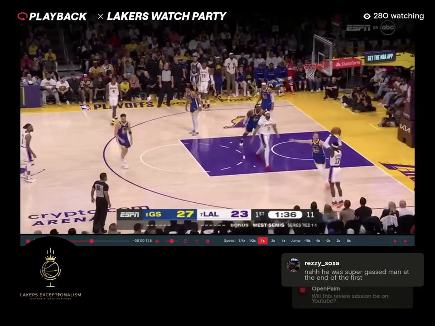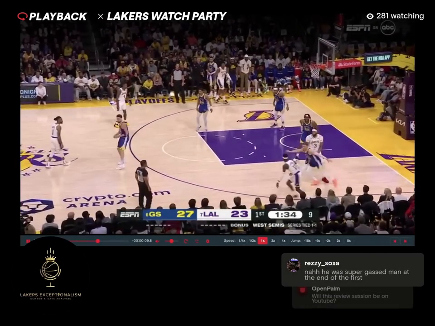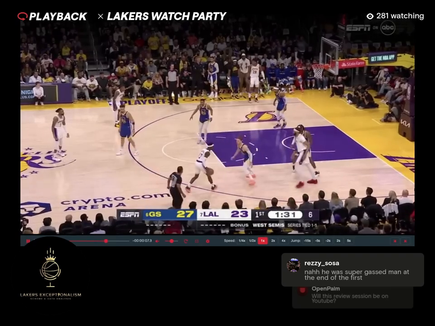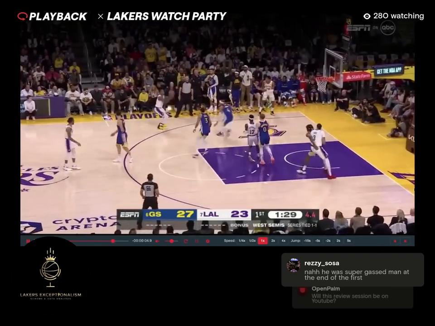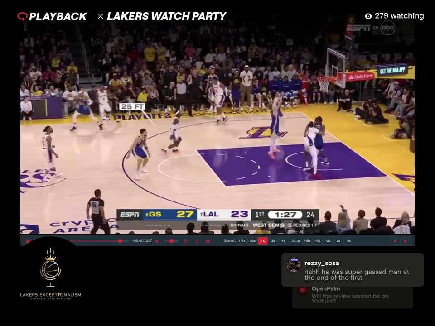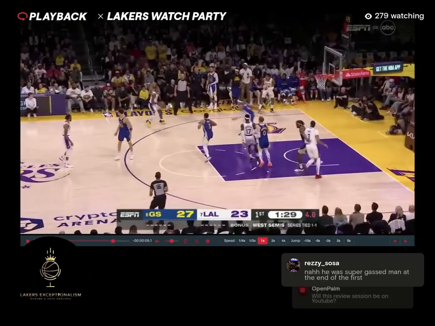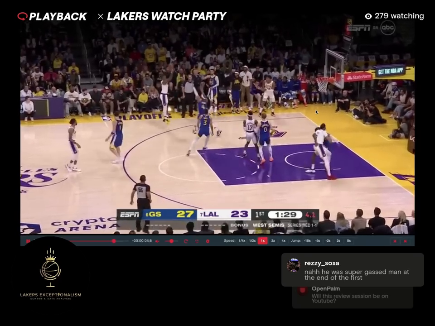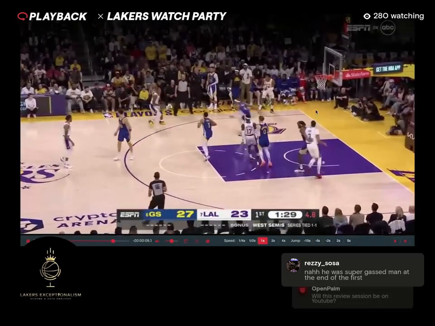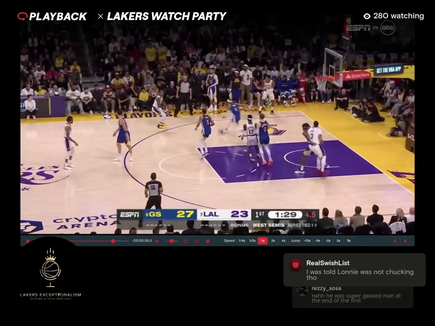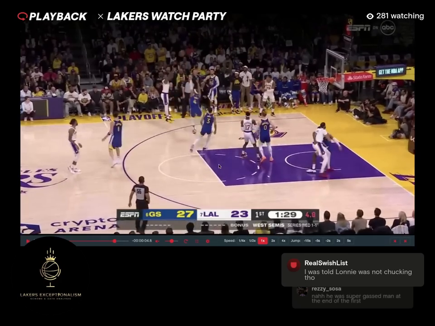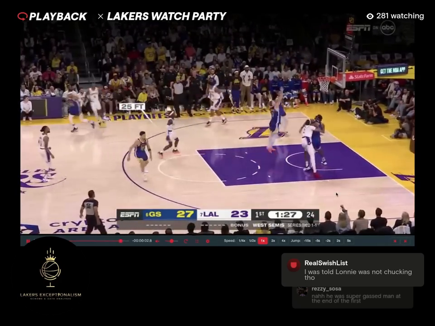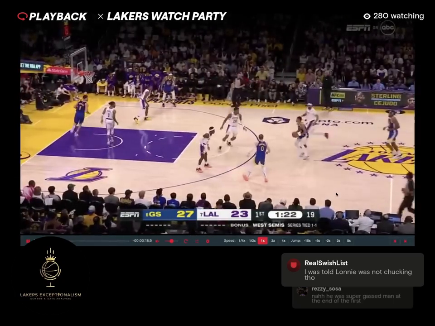AD in the post. Nothing there. Good defense. Kevon Looney having some success 1v1 against AD so far this quarter. AD with the drive. Kick out Lonnie. Boom. Open three. He's got one more pass for an even better open three for Rui, but he takes it instead. That's just wanting slightly better ball mover skills. This shot's closer than this shot. This shot would be more wide open than this shot. It's a bad decision there, but still a decent look.